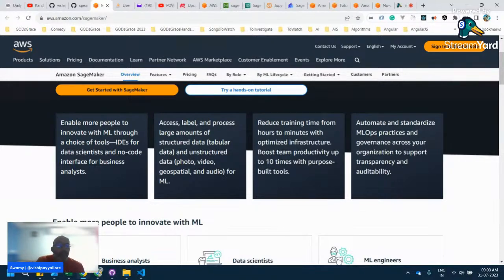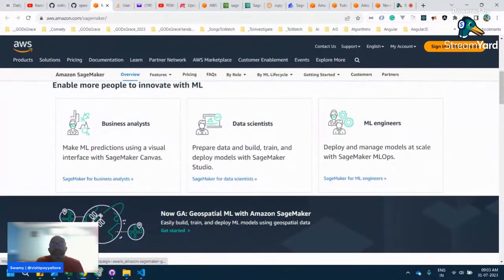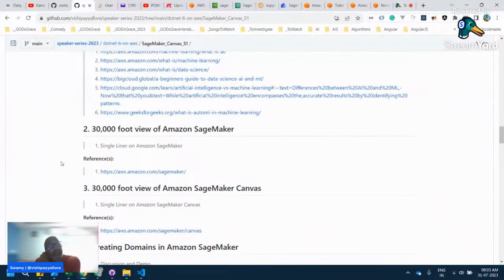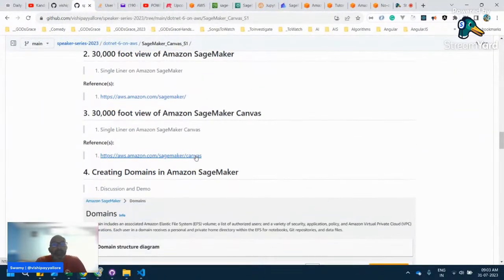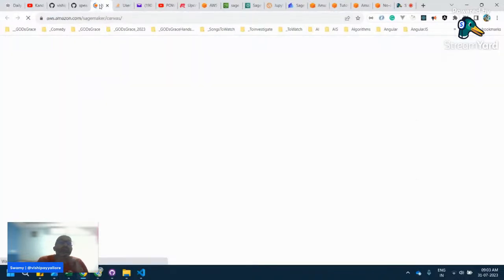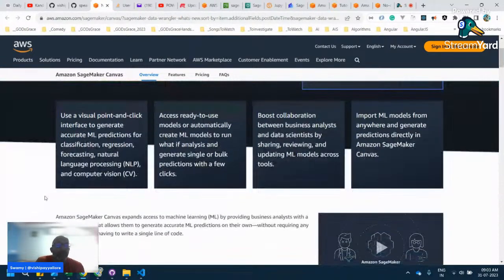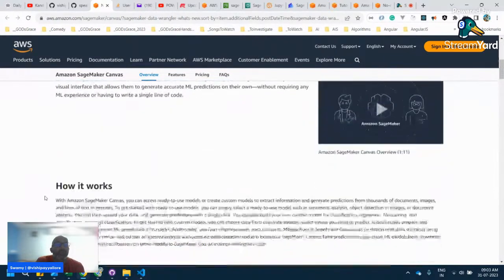This can be used by a wide variety of people. Then we had a quick introduction to SageMaker. We can generate ML predictions without writing any code. That also we have seen.